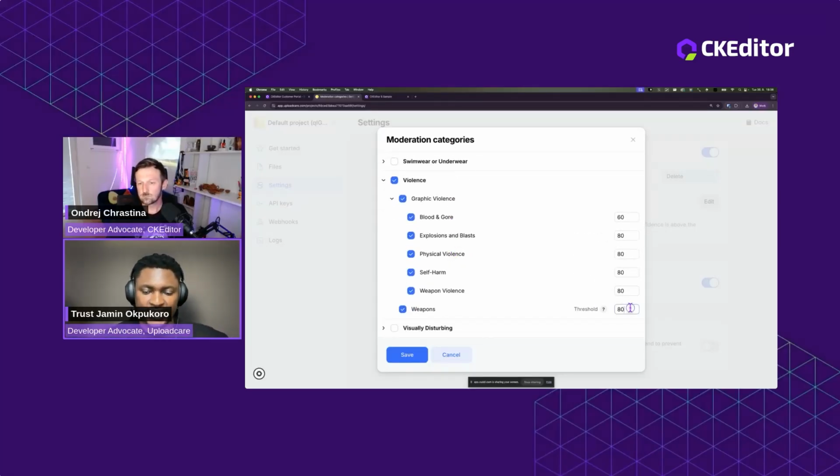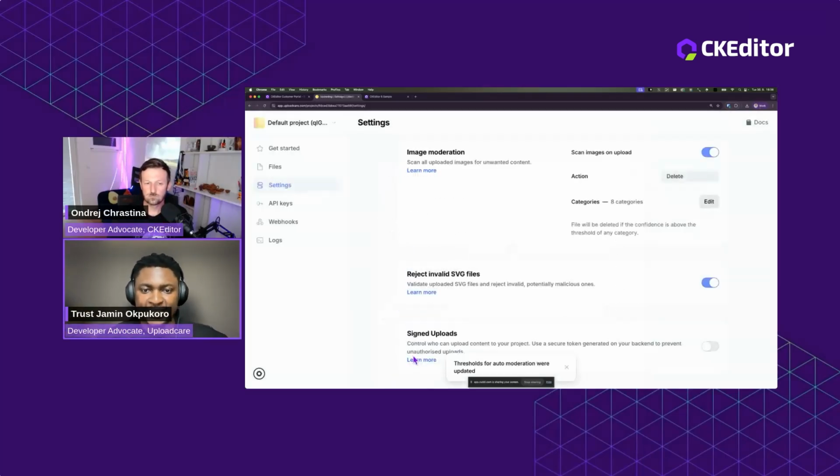We have a threshold for discovering this kind of content. The higher the threshold, the more aggressive the algorithm is in detecting not safe for work content. You can use this if your project requires it, and Uploadcare will run all of this for you without you having to lift a finger.